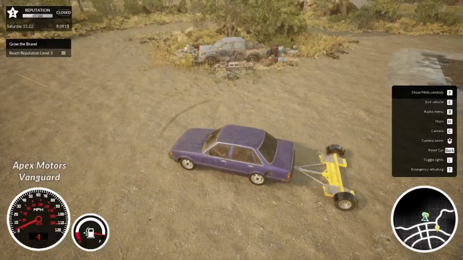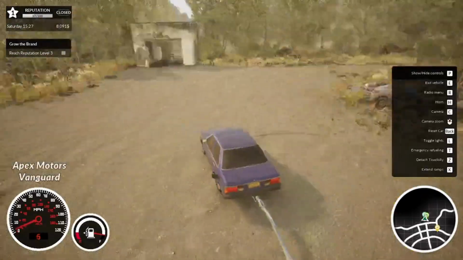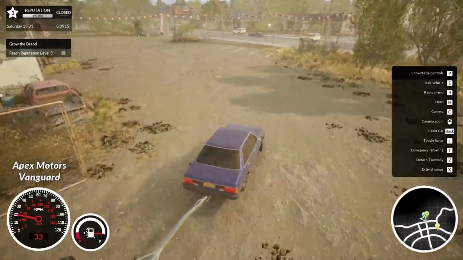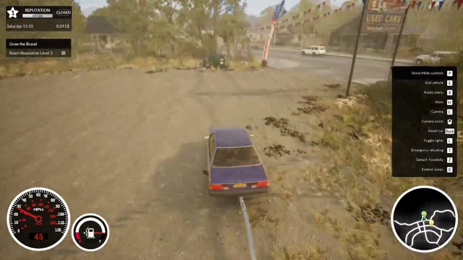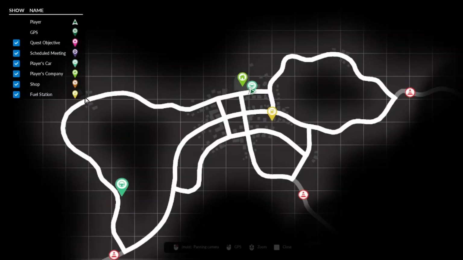I drove over it. There we go. All right, let's go make our way. If we can grab a rusty vehicle and just get it repaired and be able to sell it, that would be great for us.